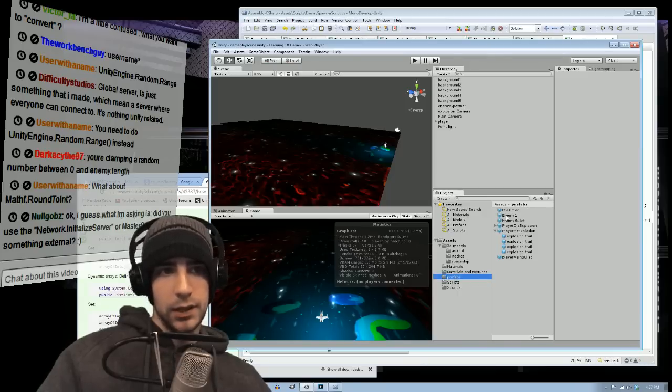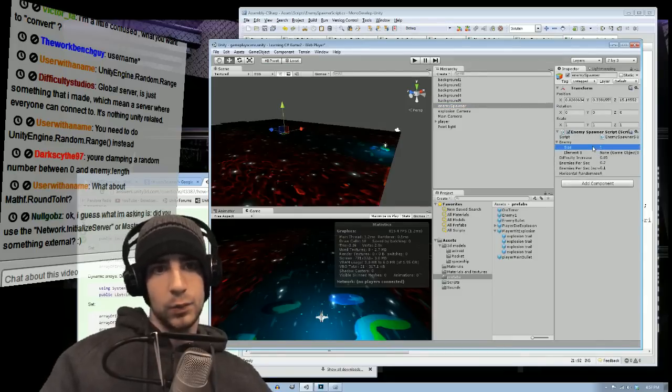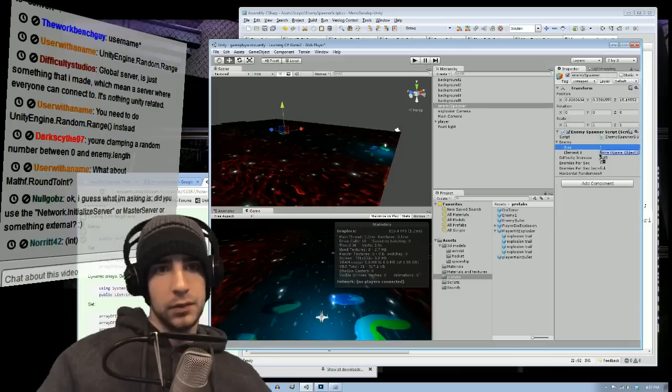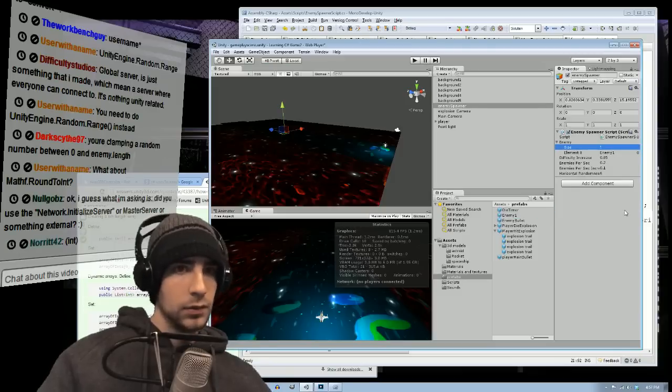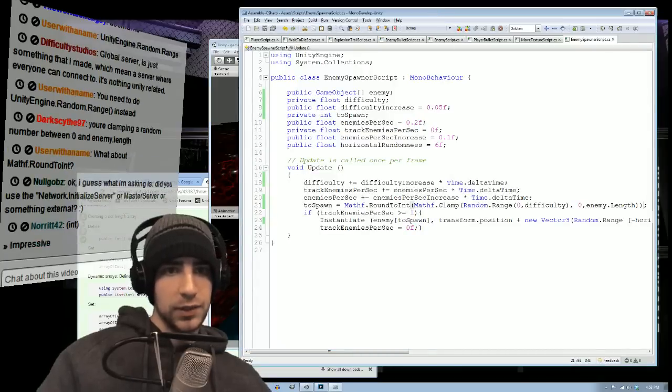Alright. Now, let's just make sure my enemy spawner size 1. Ooh, actually, you know what? It needs to be length minus 1.